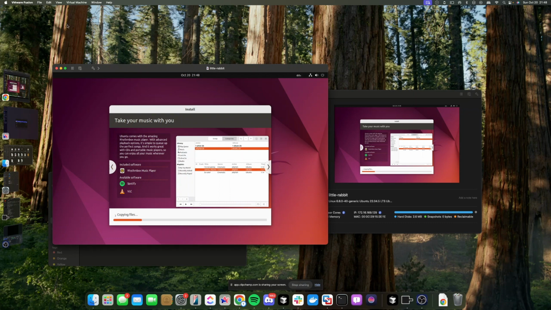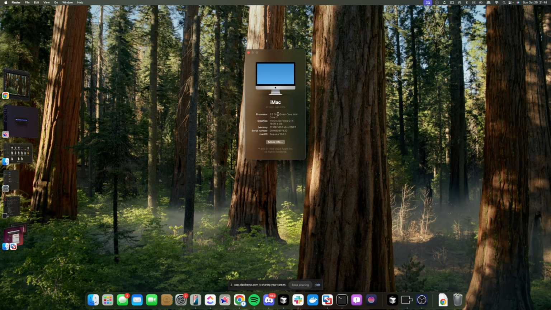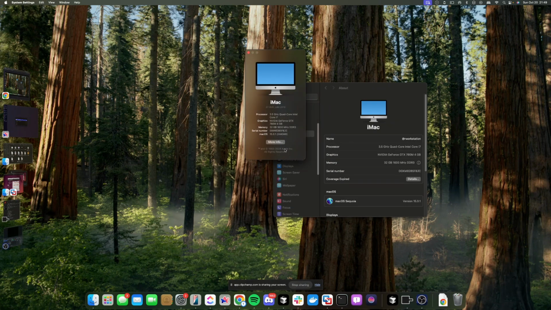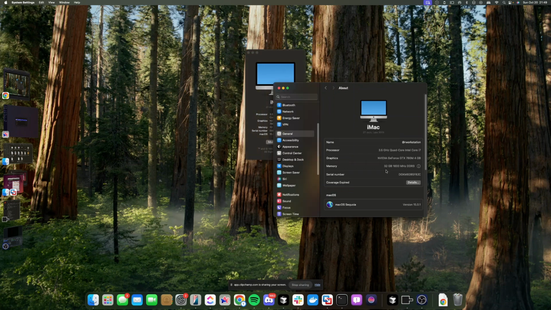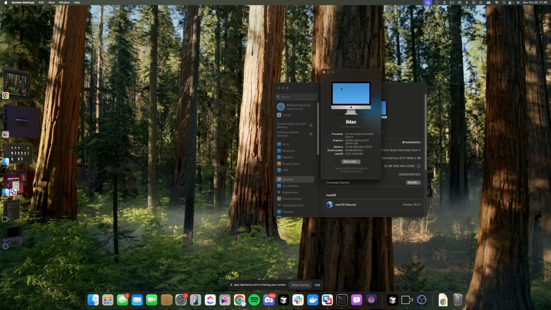Besides, I installed Sequoia, the latest Mac, on my VM. Sorry, on my main computer, macOS Sequoia.